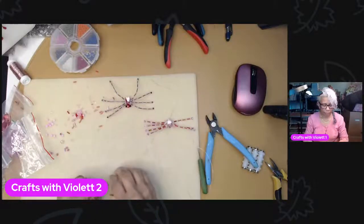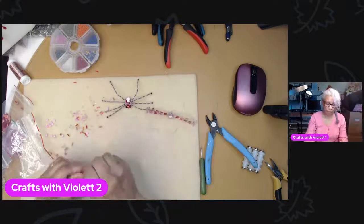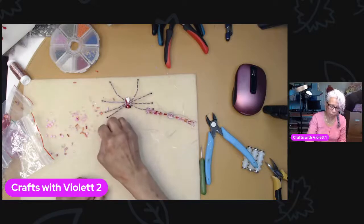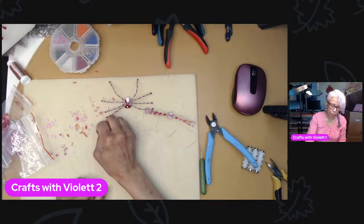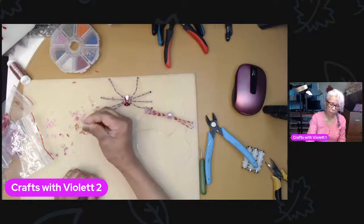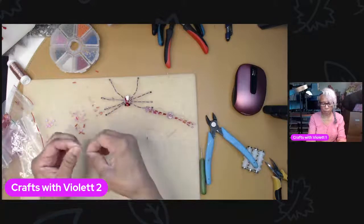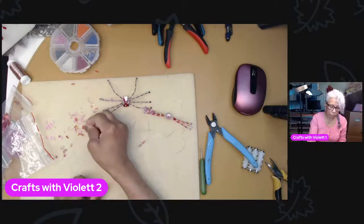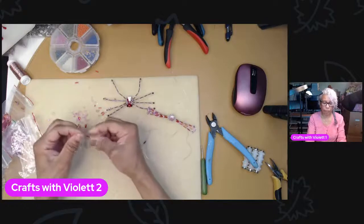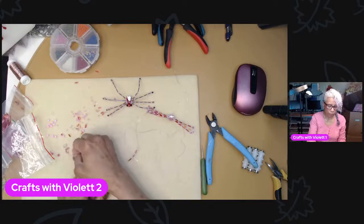Now, the last pair, the last one. Two seed beads, one bugle, and then two seed beads, and then one bugle, two seed beads, one bugle, and then how many sets do we have? We have 1, 2, 3 sets, and then we take two seed beads and one bugle, and then two seed beads, and then one of the big ones at the end.